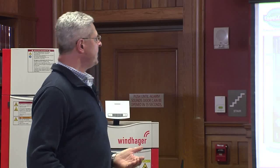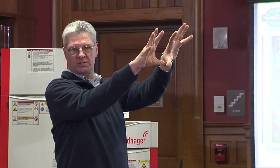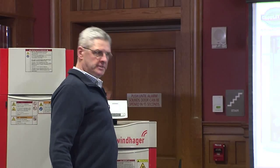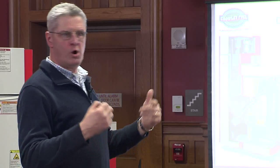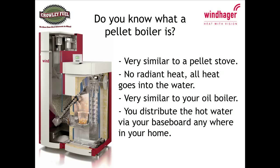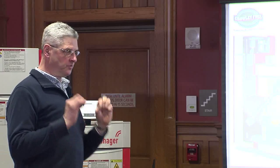So then a pellet boiler is like your oil boiler. If you have a forced hot water system, you have a boiler. Okay, if you have a hydro air system, you have a boiler, because the hydro is the water that makes the heat that runs through a fan coil, that the fan blows the heat into your ductwork. Okay, so this is a boiler. It has piping in the back that will connect to your existing baseboard, radiant system, however, whatever you have, okay? So similar to a pellet stove in that it burns pellets, and it has an auger feed, and it has blowers to get the air in, and Mark will go over that more. But it's also similar to your oil boiler because it's a boiler, okay? It's not steam, okay? These do not work as a steam boiler. This is forced hot water, okay?